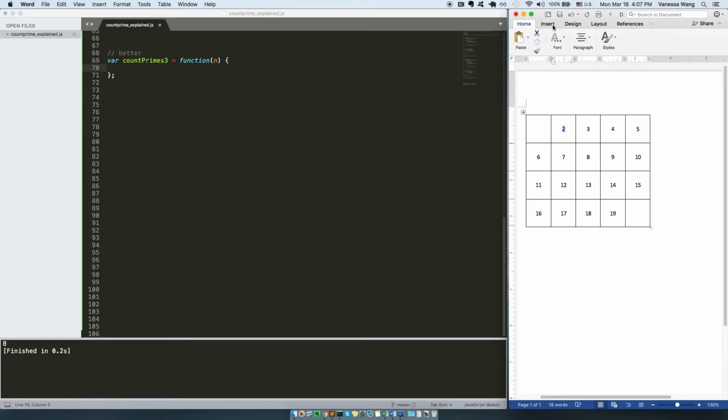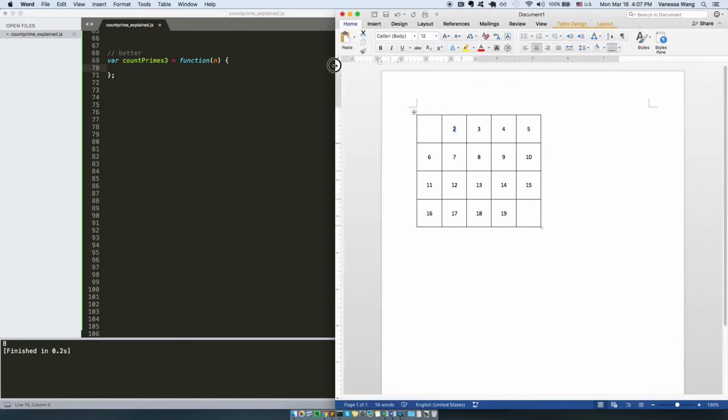2 is an exception, so I'm going to mark it in a special color. Okay, so 2 is the special case, and I'm going to highlight it so that we know that it is a prime number. But other than that, 4, 6, 8, all these even numbers, they are not prime numbers, so we don't even need to consider them, right?